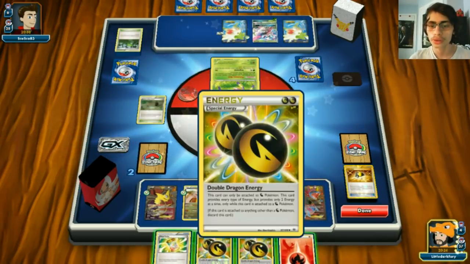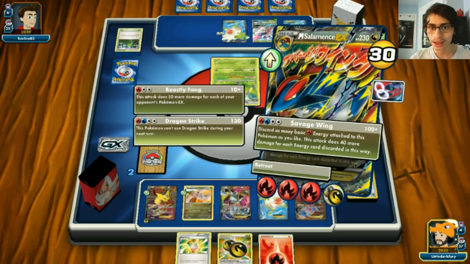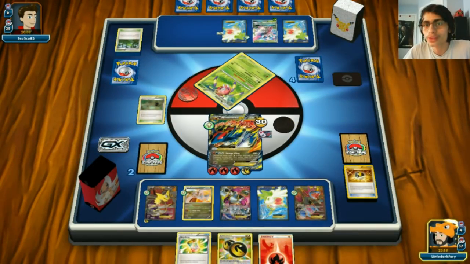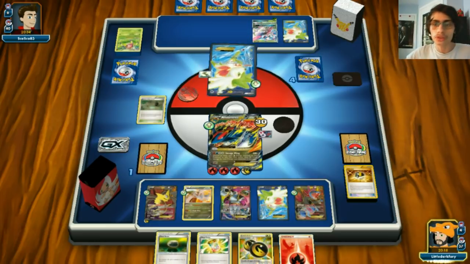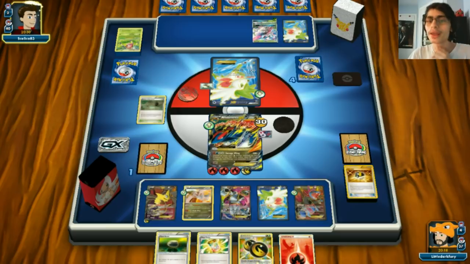We can do this. We can Double Dragon the Giratina. Just in case, and we can Beastly Fang and take out his Ariados. I mean, there's no way he's going to be able to knock out Salamence with a Lurantis doing 40 damage, so I think we're fine. We get a Float, so if he Lysandres up Hoopa, tries to stall us and tries to deck us out, we'll just Float the Hoopa, retreat, win the game.